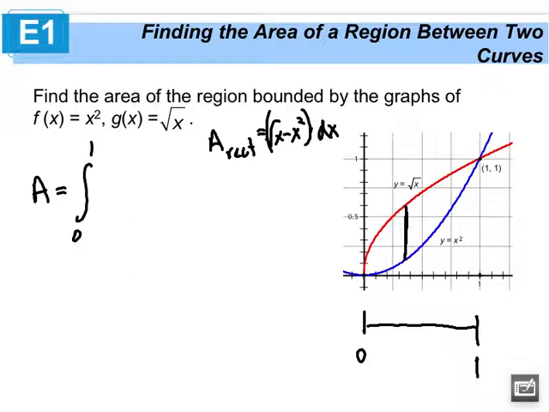How many rectangles will we have? Infinite. And what's the area of one of those rectangles? Then we use this function, square root of x minus x squared dx. Questions? Is it clear? Do you have to do the area of a rectangle, or can you just memorize that it's g minus f? You gotta do the rectangle. You could just memorize, but when we get to the volume, you're gonna get blown out of the water. So if you get the idea of the representative rectangle under control here, the stuff we're doing in the future will be a lot easier.